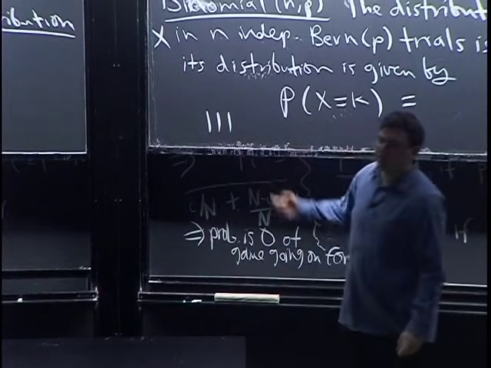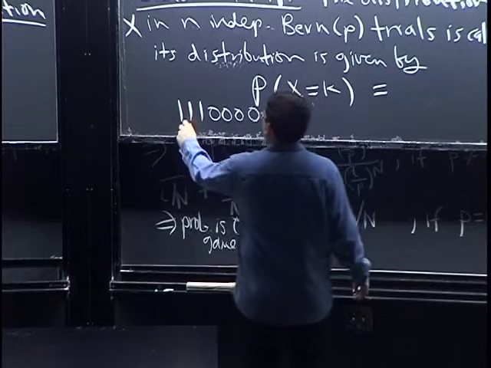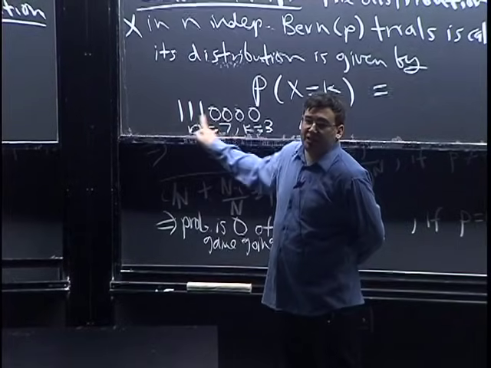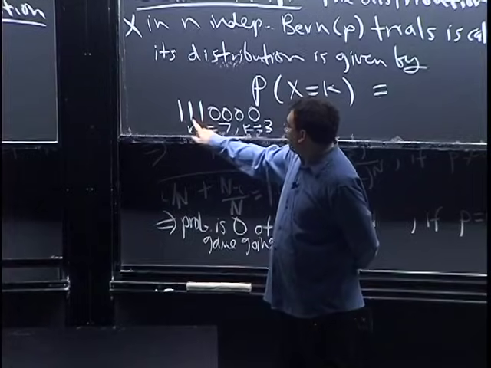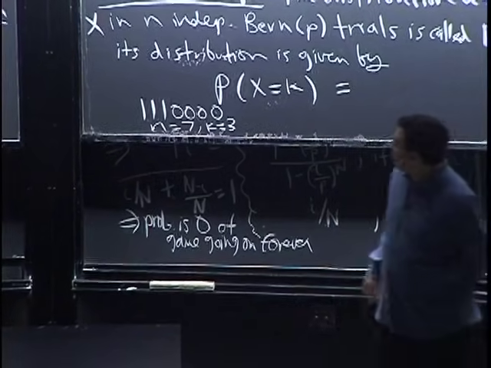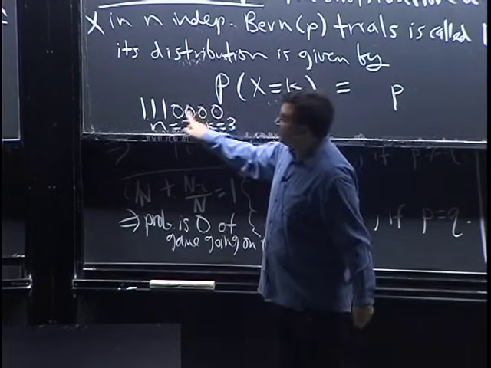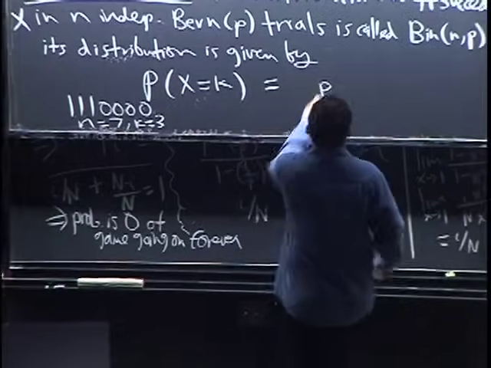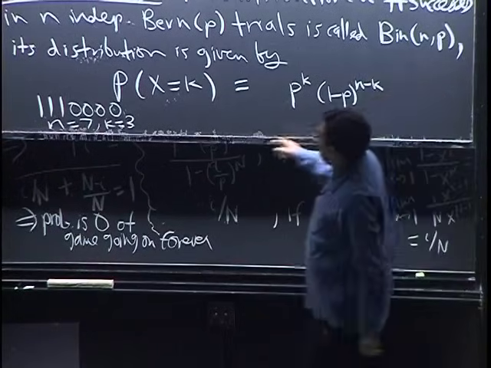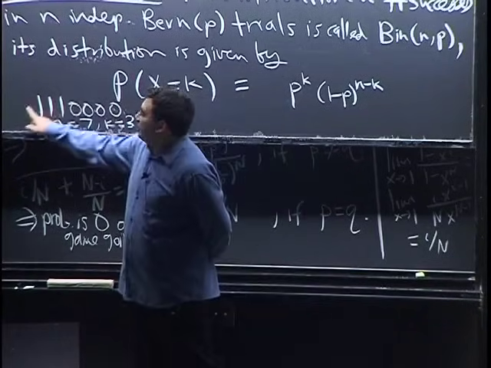So x equals k. So I'm imagining these n trials, and suppose that n is 7, just to have a little picture. Here's n is 7, and k equals 3. So I just said, I'm thinking 1 is success, 0 is failure. So I just said success, success, success, and then 4 failures in a row. That would be one way that this could happen. Okay? And this would have probability p cubed (1 minus p) to the 4th, right? In general, it's p to the k, (1 minus p) to the n minus k. That's the case where we have k successes and then n minus k failures. But of course, any permutation of this would be just as good.